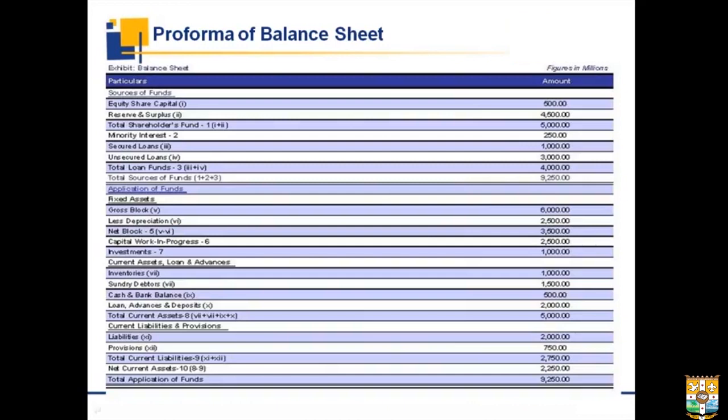The other main part would be the borrowed funds, where I have borrowed funds from, say, debenture holders or banking institutions or short-term loans. So these are the major sources of funds, and how these sources of funds are utilized in the business is the other part, which is the applications of funds.